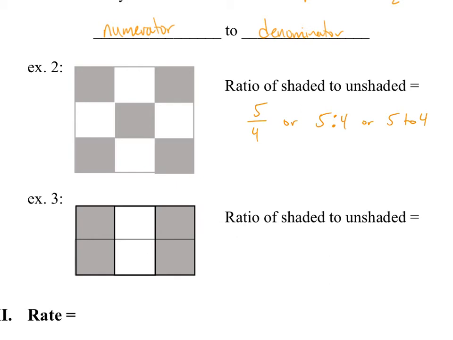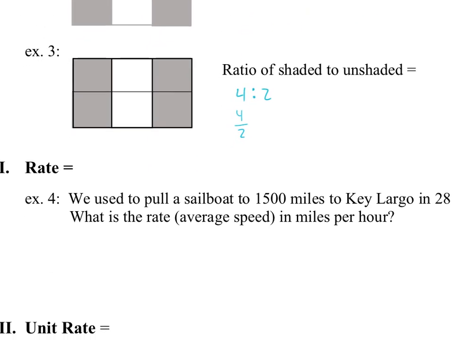All right. What about this next one? Ratio of shaded to unshaded. 4 to 2. I'm going to do it this way just for fun. 4 to 2. What can we do with this? Cole, you were onto it, I think. How else could we say this one? What do you think? Not 1 to 2. 2 to 1. Because it's reduced, right? You can reduce. Isn't it just divided by 2 each side?